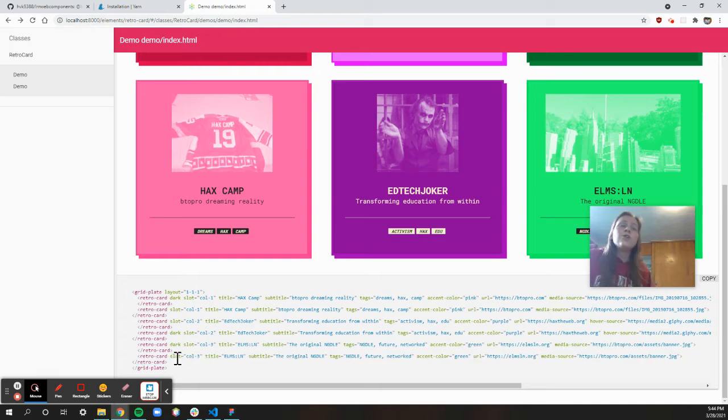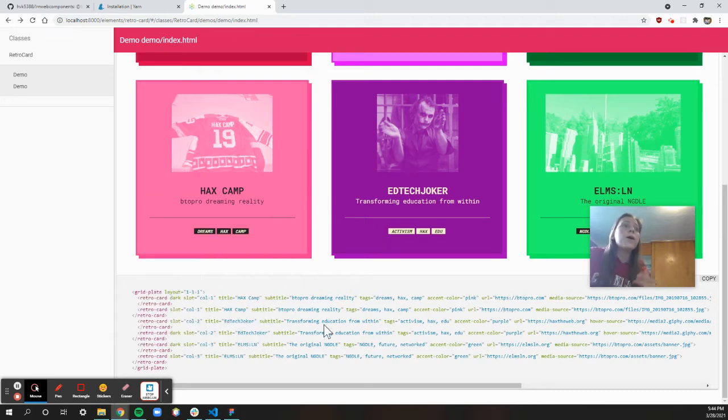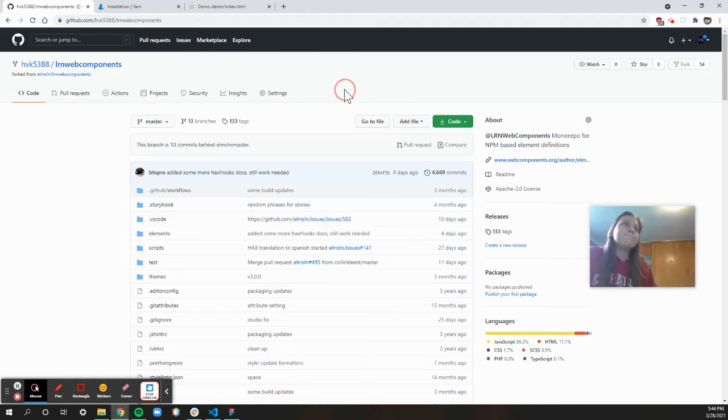And in any normal HTML, if you typed in RetroCard, it's not going to work. It's not going to load. But because they posted this code on GitHub, you can actually use it, download it, link it to your project, and you can use it thanks to open source.